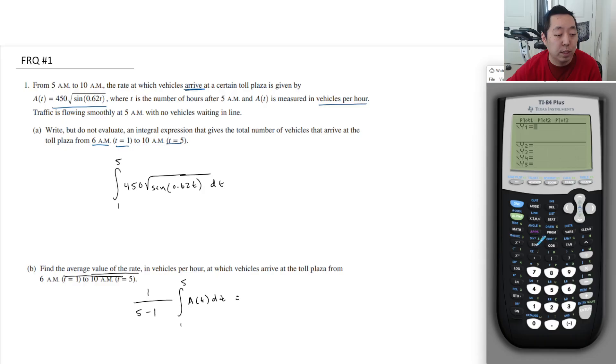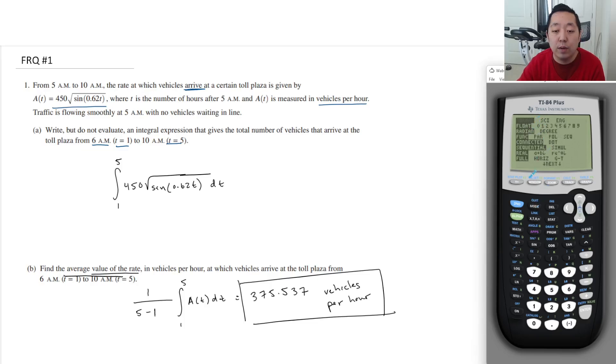I'm going to do the standard way I do this just so you can practice plugging this in. So the function we're going to use is 450 and then square root of sine of 0.62 like that. Okay, and then I just want to do 1 divided by 4 times and then we're going to integrate function integral. We're going to integrate from 1 to 5 and then here I'm going to use the y variable 1, the function I just put in dx and there's that. And that would be 375.5. I'm going to do a couple of checking because I haven't used my calculator in a while. Let's just make sure I am in radian mode and let's just double check that I entered in this function correctly. I should have done that earlier. Okay, that looks good.